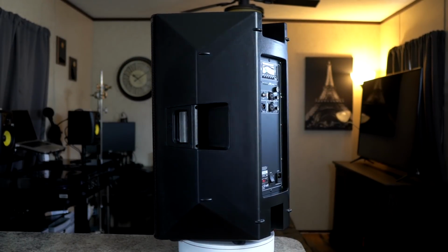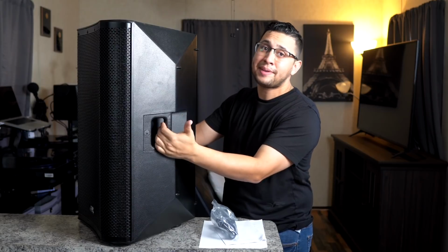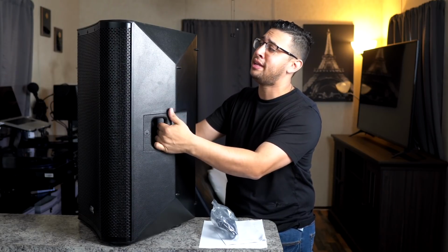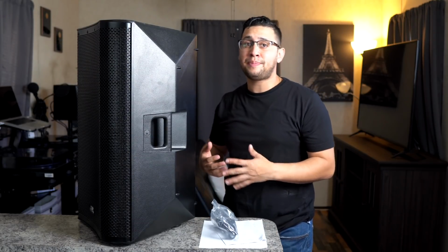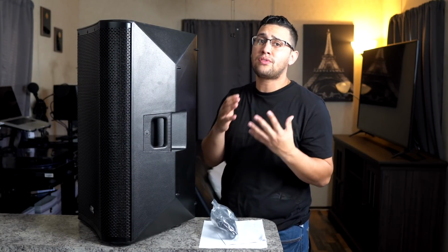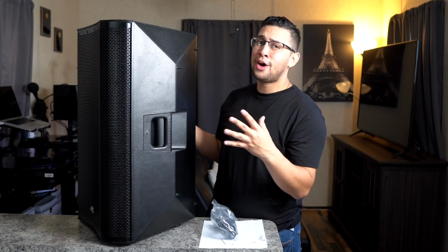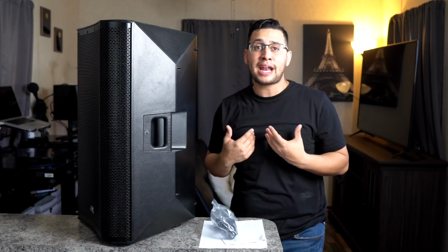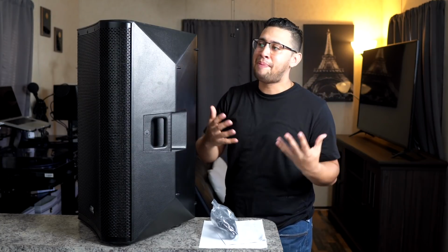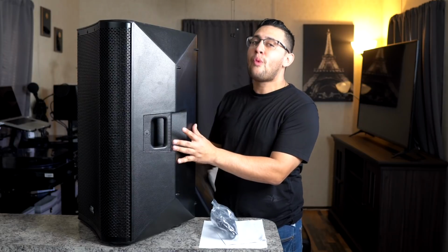I will say though, it is a pretty sturdy plastic, and the weight actually matches that, because this is not the lightest speaker in the bunch. I myself found it actually quite heavy for a plastic speaker. This thing weighs just under 45 pounds. I think it comes in at about 44 and some change. So it's definitely not the heaviest speaker by any means. The speakers that I personally use now are 60-pound speakers, so this is definitely way lighter. However, this speaker does have some weight to it.